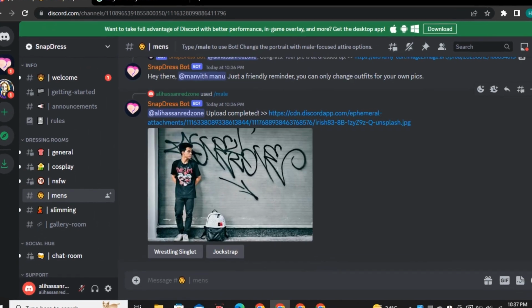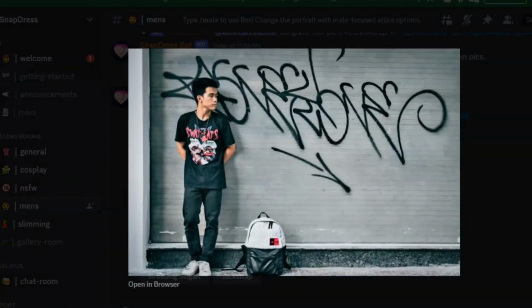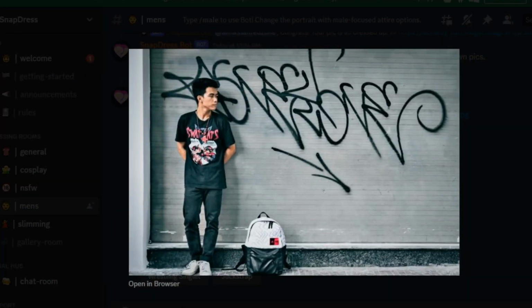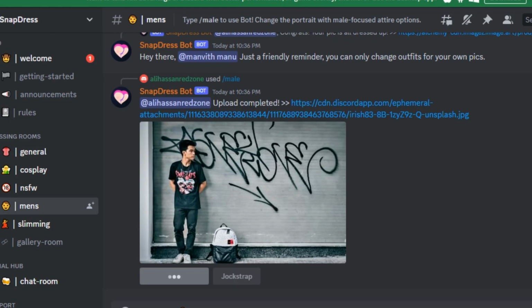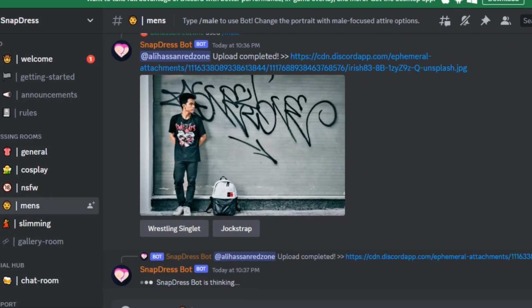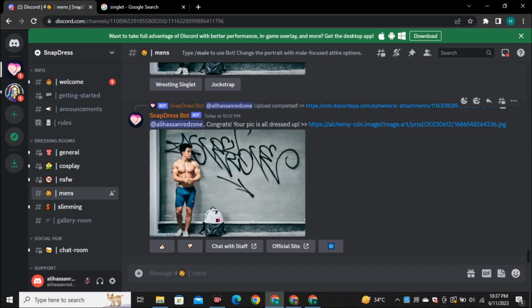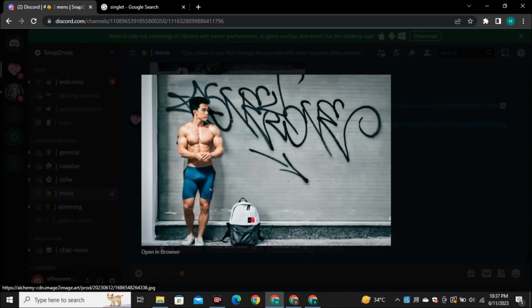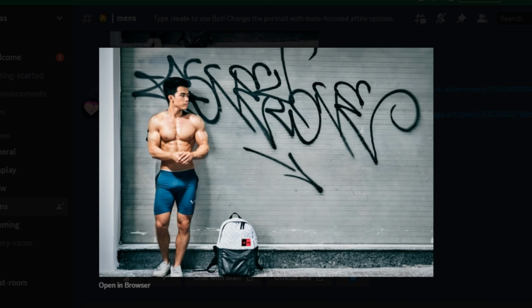Okay, so this time I uploaded this picture of a guy who is too far from the camera. So let's see how it performs with these kinds of pictures. I'm gonna select this first option again. Okay, so this is the result. It converted that guy into a muscular looking guy. It looks a little fake because you can see the smoothness on the shorts and on the legs. Otherwise it did a really good job without changing the background or anything else. So let's try some other pictures with some other kinds of scenarios.